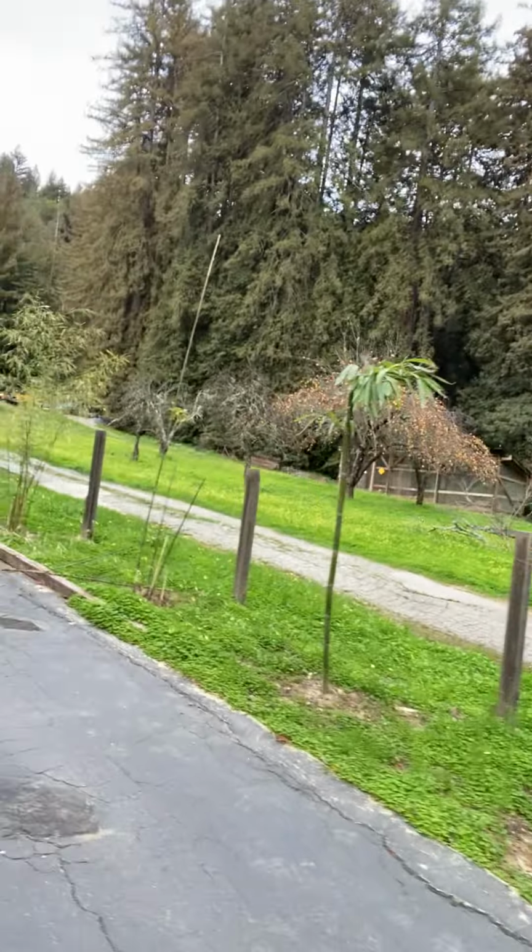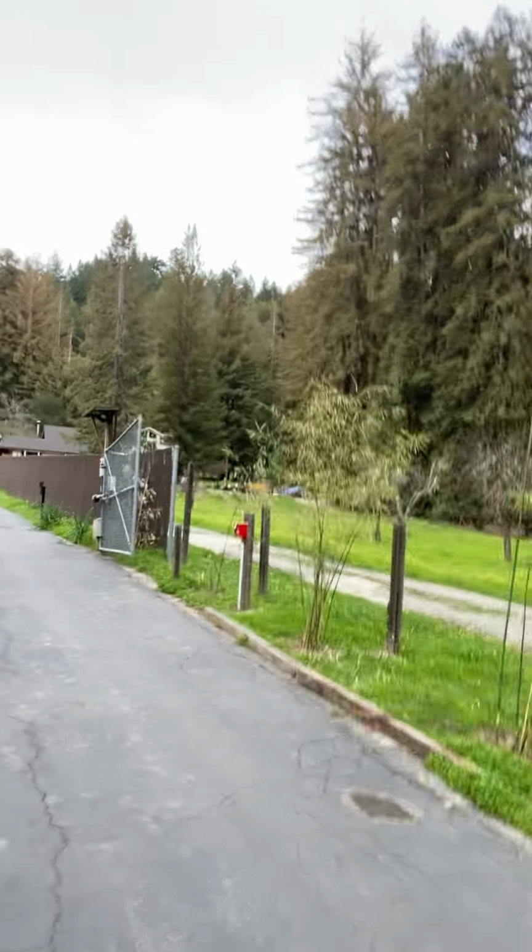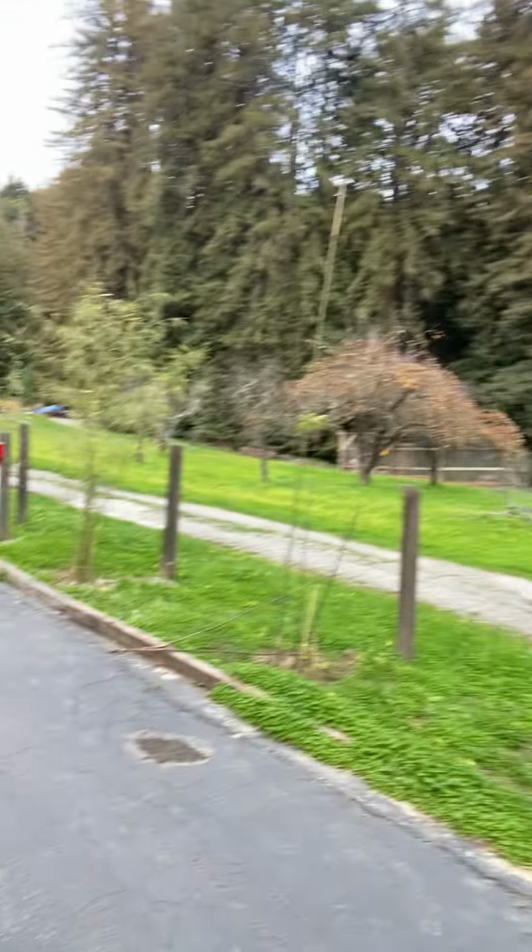There's another fruit tree, but I think that's technically on the neighbor's property, but I don't think they care. I did some bamboo along here, and I don't think I'm going to regret it. I'm trying to make a barrier between me and the neighbors. I haven't even met them, but they're in construction, you can see, and they've got a lot of chickens. So I think good fences will make good neighbors in this circumstance.